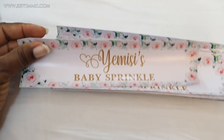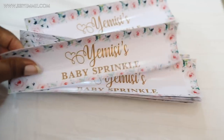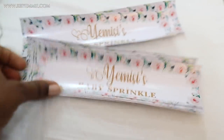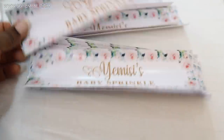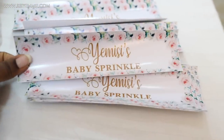I got this from a vendor, and they're stickers, and you can stick it on water bottles. You have to get the right size of the bottle you're using, so we're just going to do that this morning. Gonna stick it on a bottle. Let me show you how.